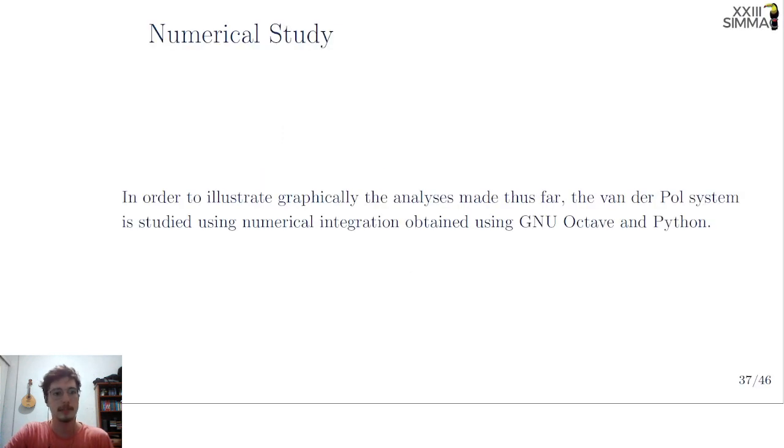The numerical study is used in order to illustrate graphically the analysis made thus far, and we used Octave and Python in order to numerically integrate.